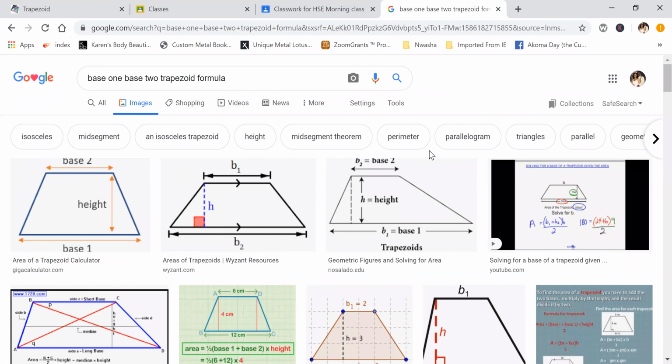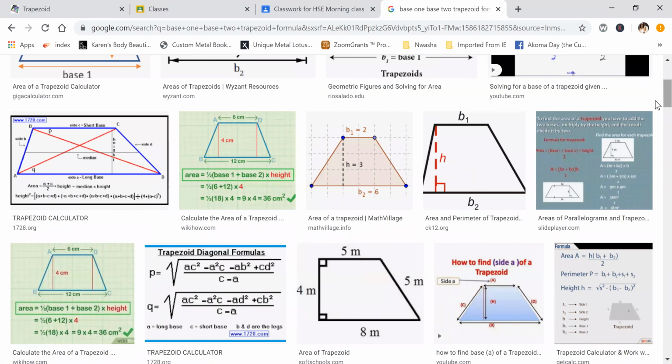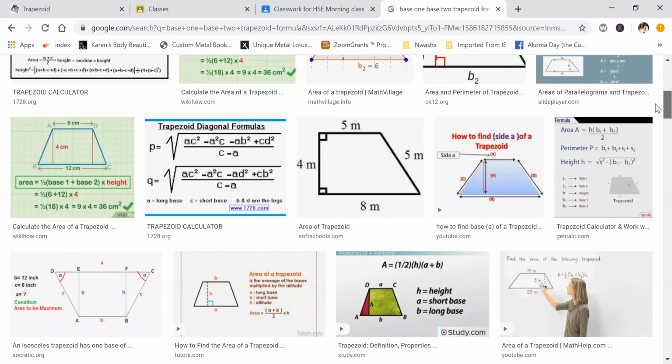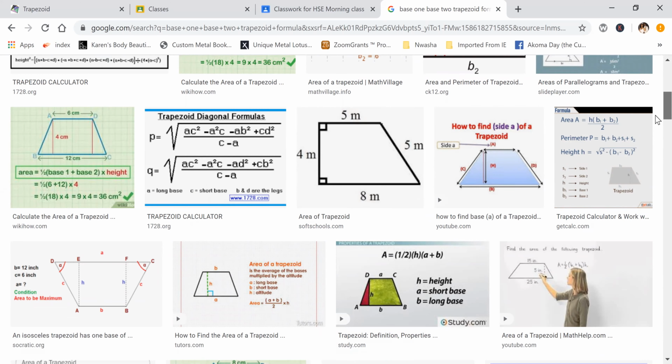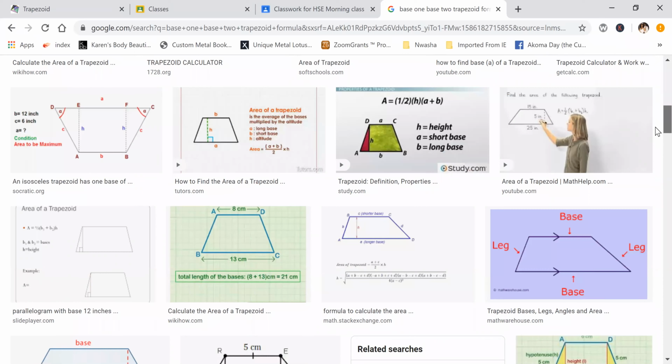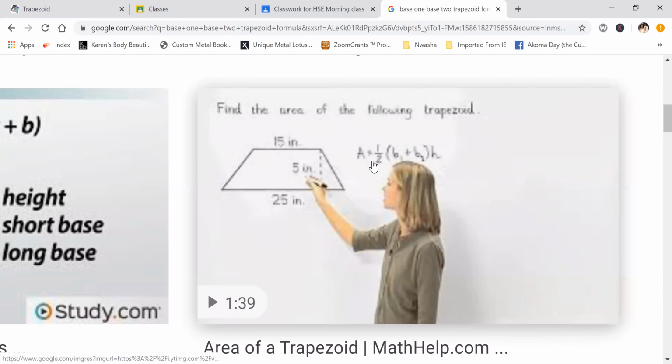So sometimes you see the formula a little bit different from the one that's on Math is Fun. Like maybe like this one, right? On Math is Fun, it's saying divide by 2, but this one looks a little bit different. It's saying 1/2 times the height times A plus B. That's a way that you can see it on your test or on another website. Also this one, I don't know if you can see this one. It's a little blurry, but this is the way I think that they were listing it in the task book.